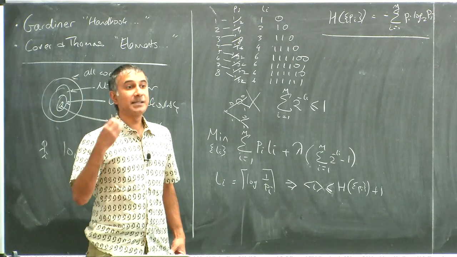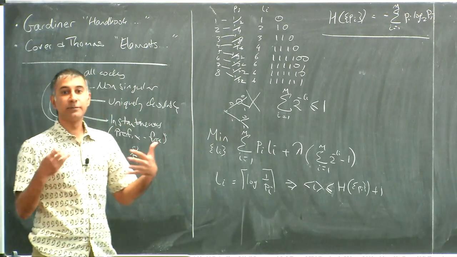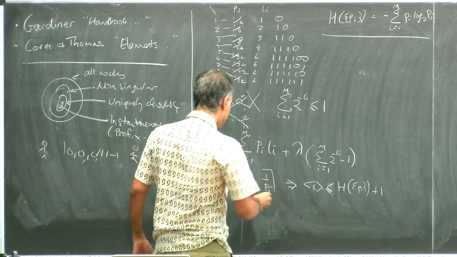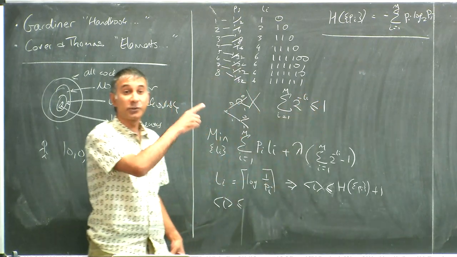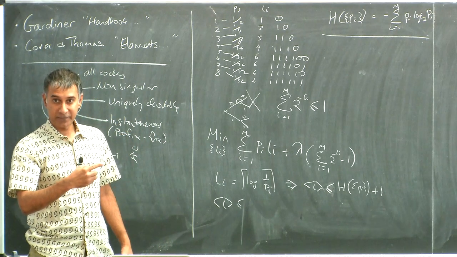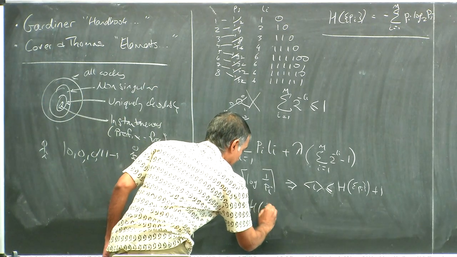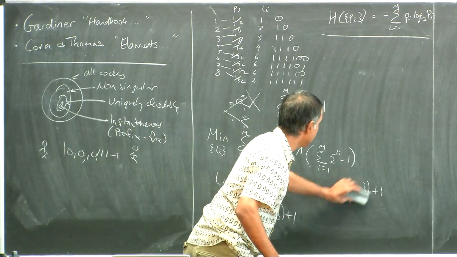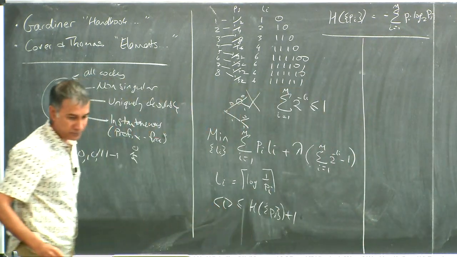Okay, so remember, this was for instantaneous codes because that's where the Kraft inequality applies. Now, it turns out to be a much more general result, and that's what I'm going to prove to you today. And in that proof, we're going to actually use the idea of the true meaning of entropy, which is not that formula. That formula is not the true meaning of entropy. That formula is the result of doing certain calculations, right, of this type. It's not the meaning of entropy. So let me save some space here, and see how to go forward.